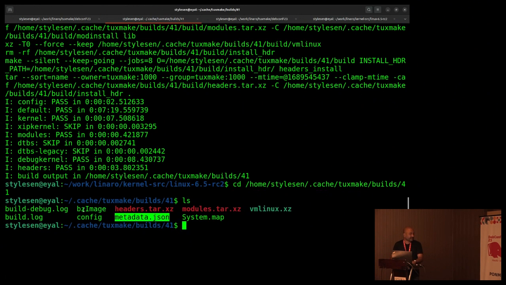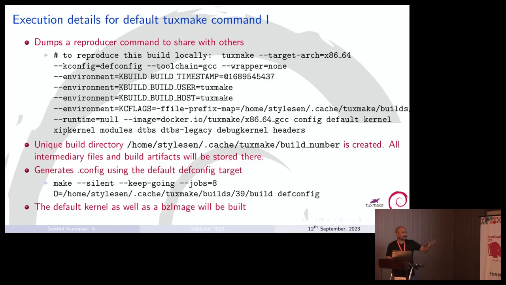You can see the BC image got created, the modules as requested were built, and vmlinux was generated, and it is compressed just to save some space if you're doing multiple builds on your machine. There's also the config used and so on. And there is a System.map that got generated, and the headers, again compressed after doing it. So this is what happens within the build.